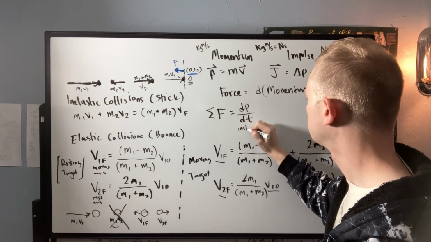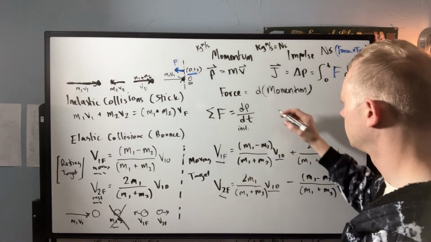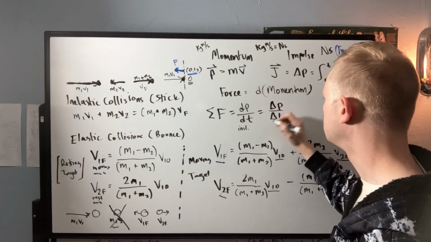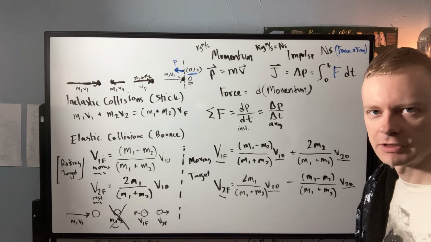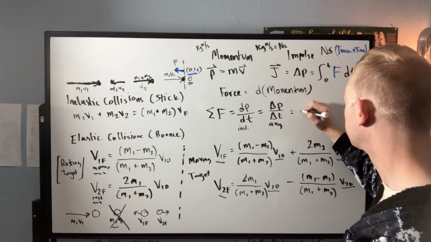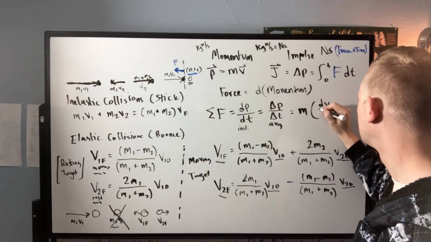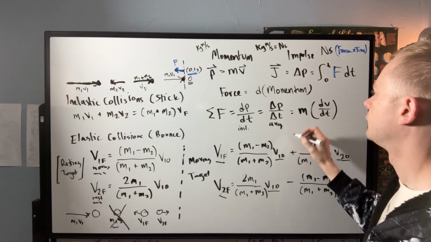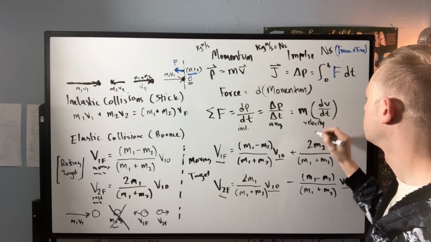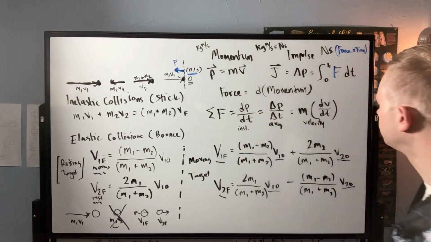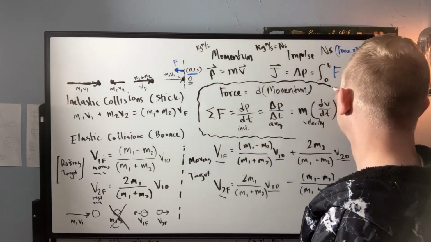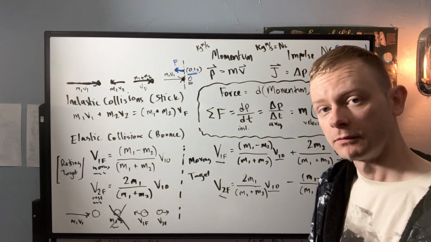Now this is the instantaneous situation, at that split second, if you wanted to calculate that. Or we could also say delta p over delta t, if you wanted to figure out what the average force was that was slowing this ball down. And we can also say that's m dv over dt, if you happen to know velocity, keeping in mind that momentum is simply velocity times mass. So these are a couple of different ways that we can represent force with these equations as it pertains to momentum.